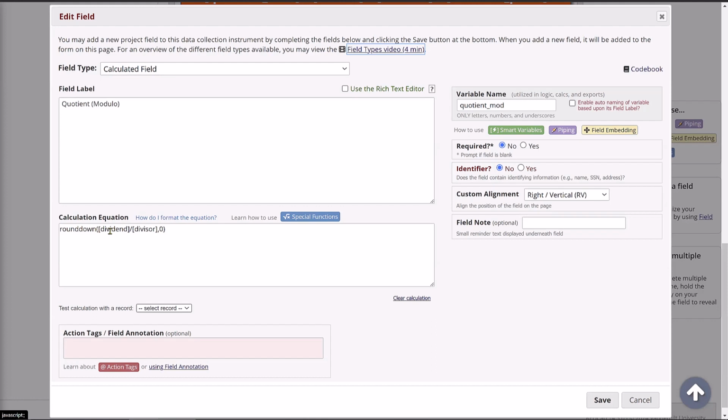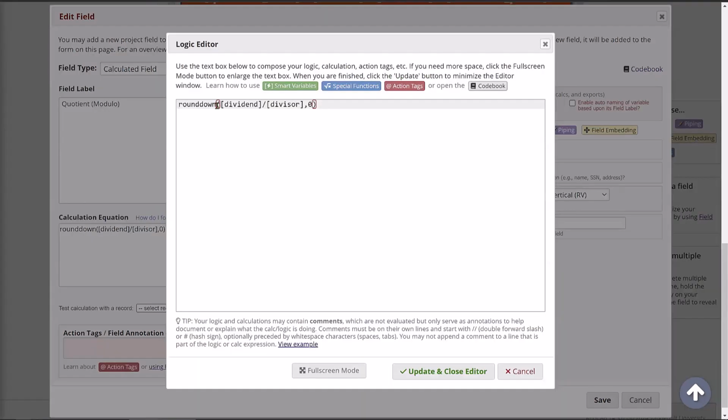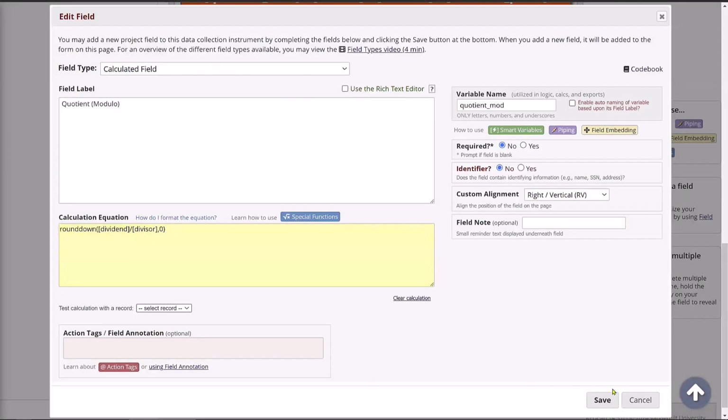It's basically a floor function. It's forcing it so if there's any remainder, I just want the whole number. So an easy way to do that is to just wrap your function in the round down function and say you want 0 decimal points. That'll give you the whole integer number for that value.